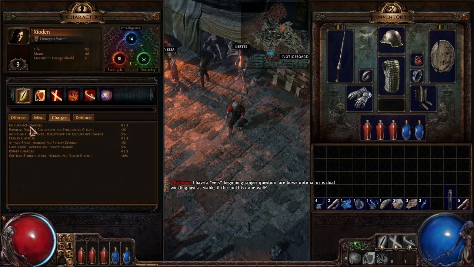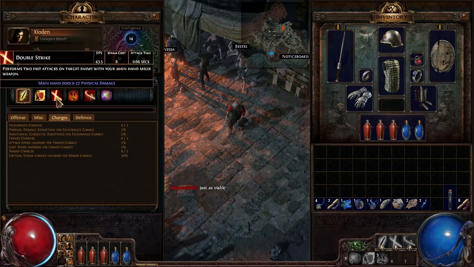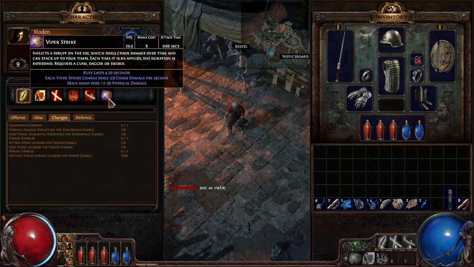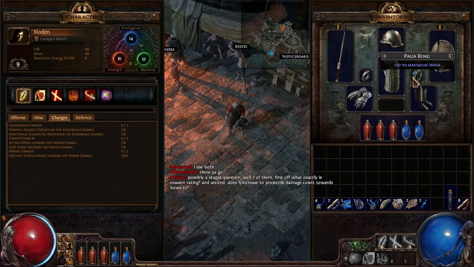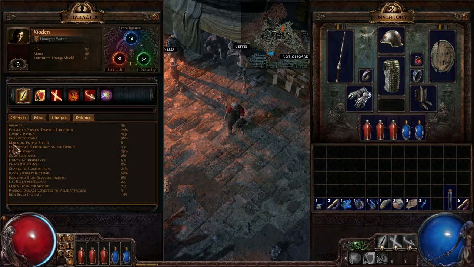Charges. Endurance charges, 0 of 3. Physical damage reduction per endurance charge is something I have. Generate charges. Creates a trap, main hand. No idea. Let's see, additional elemental resistance per endurance charge, frenzy charges, attack speed. I'm guessing these are just stuff that are always present and get used when they get used.